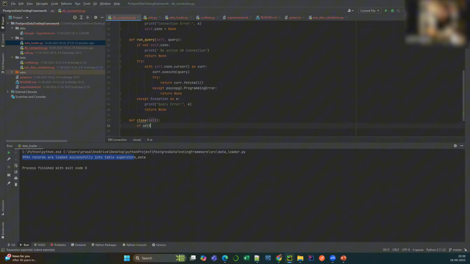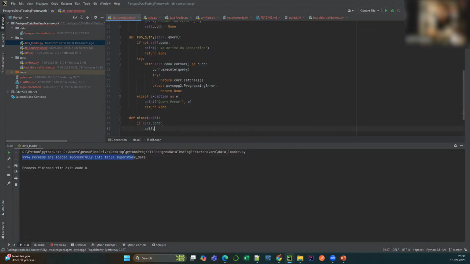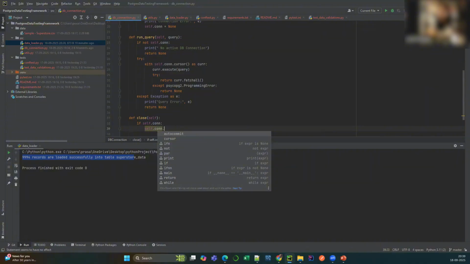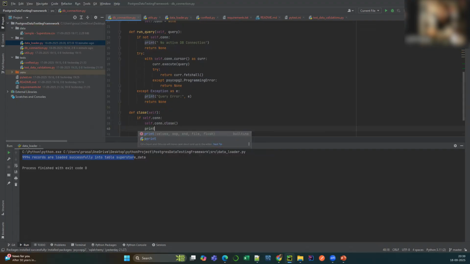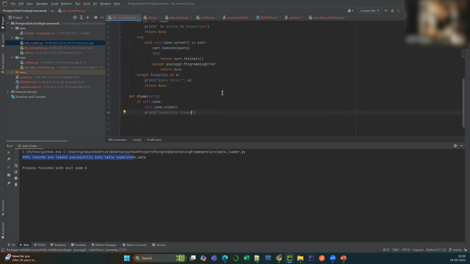If self.connection, it will check, then it will close it: self.connection.close. Okay, and then it will print connection closed. Good. So this is the entire class that is going to do your connection operations.